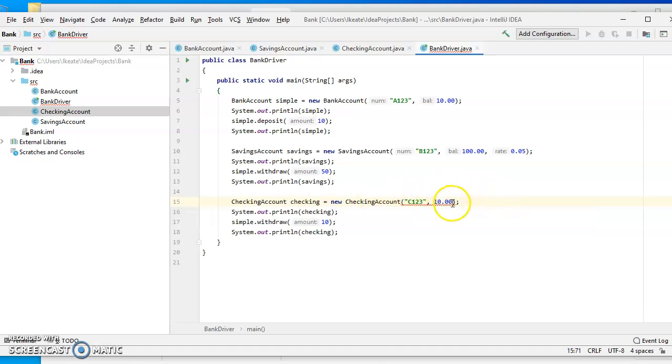And we'll say C123, we'll give it $200. And we'll say the overdraft is $50. Okay? And so then it's going to print it out, and then we're going to withdraw. Now, let's say we try and withdraw $240. So we're going to test it, make sure it works. So that's over the amount that we have in our balance, but it's under our overdraft. So let's see how we do.